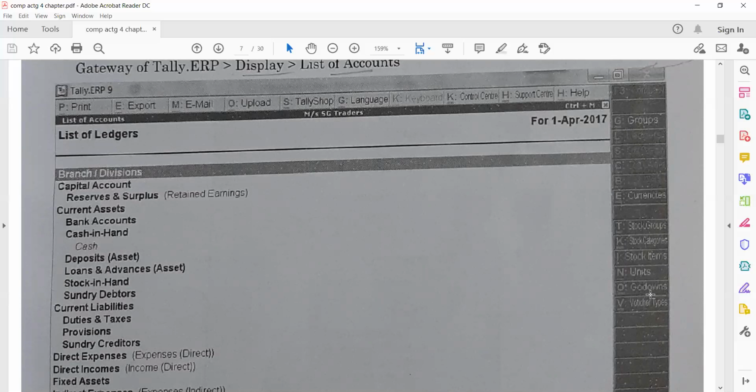Sometimes this button, sometimes that button, according to your process, your steps, your transaction, whatever you are doing. Sometimes you create a company, sometimes groups, sometimes a ledger, sometimes you pass a voucher entry. So in different ways, your screen will show different types of options.